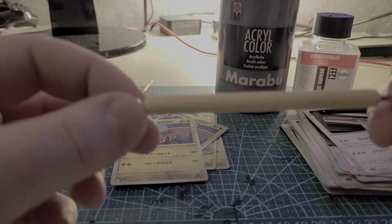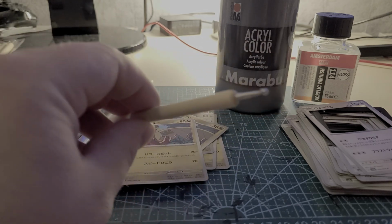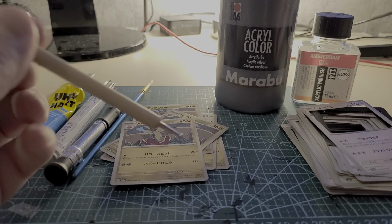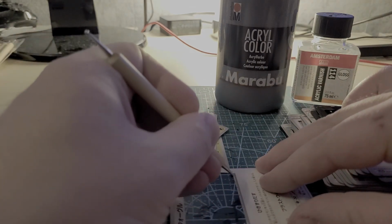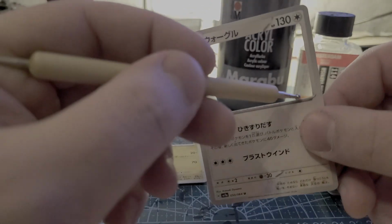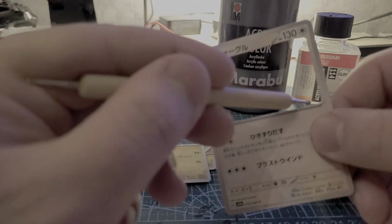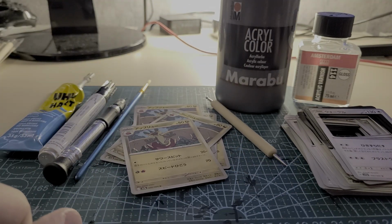And last but not least, you need one of these, a pressure tool. They are used mainly to make designs into stuff like nails, and they have these little orbs at the very end of them. You need them to lower the cutting edges of your card to get the card nice and even at the border. You follow the rim of the card and get the sharp edges that are left by your knife a little bit flat, so they don't stand out in the end result. So that's all you need basically.